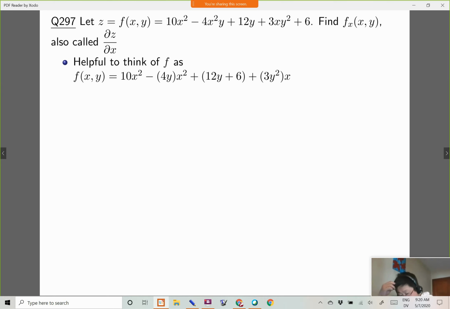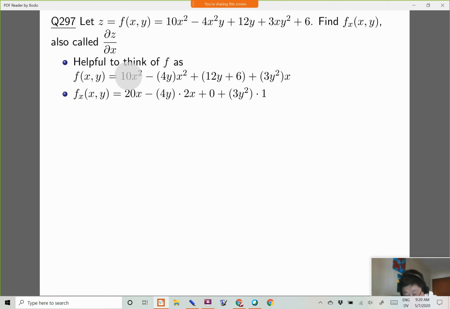And one more here, again, just because maybe you prefer seeing the constant first when you do your derivative. 3y squared is all constant, so I just wrote that part first. X is the variable, and that's written here last. Now, organized like this with all these constants in parentheses, I guess 10 is a constant, but it's not in parentheses. But organized like this, maybe it's a little easier to think about the derivative.